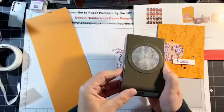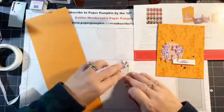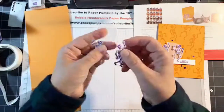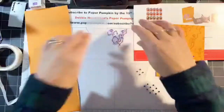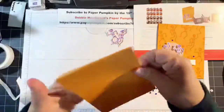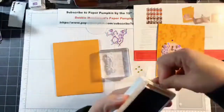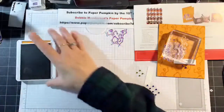I've used the two-inch circle punch and punched out a vellum circle. The two skeletons are done with the stamp image — I've gone ahead and stamped them both with Gorgeous Grape ink and cut around them. I'm going to fold on the score line; this card actually measures 11 by 4 and a quarter, scored at five and a half. I'm going to bring in the little skeleton image and Pumpkin Pie ink.